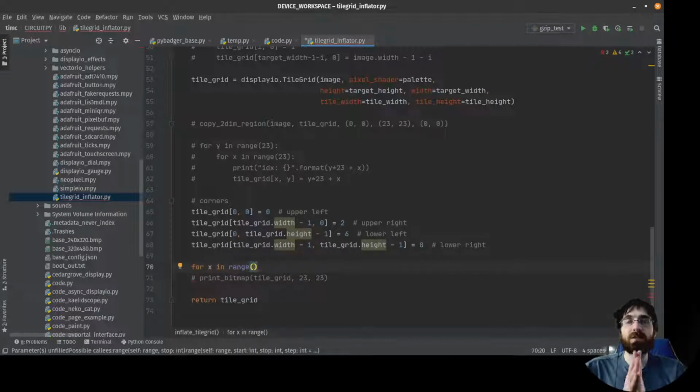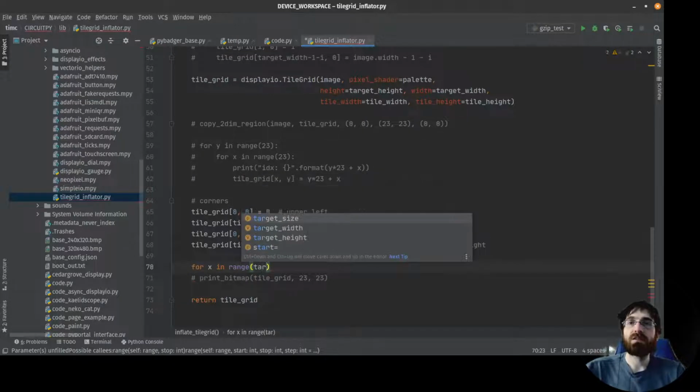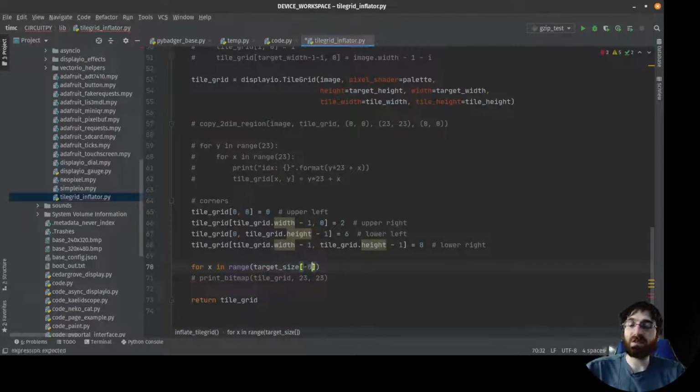Range is going to be interesting. We are going to be 1 less than the target. No, 2 less than the target size, and specifically the target size width, -2. So if we ask for a target size of 5, our loop needs to run 3 times. 5 minus 2 is 3.